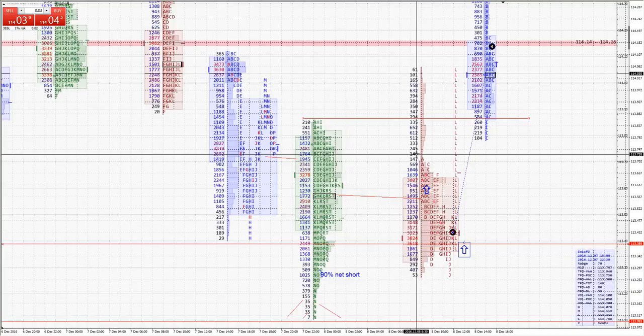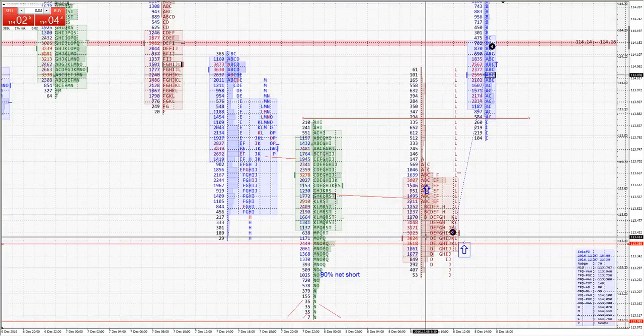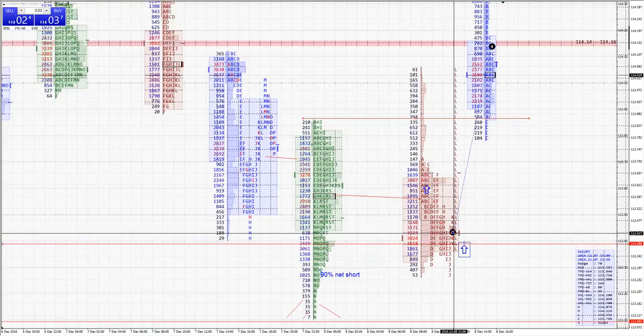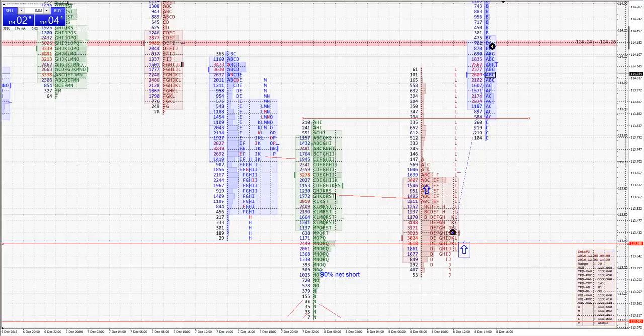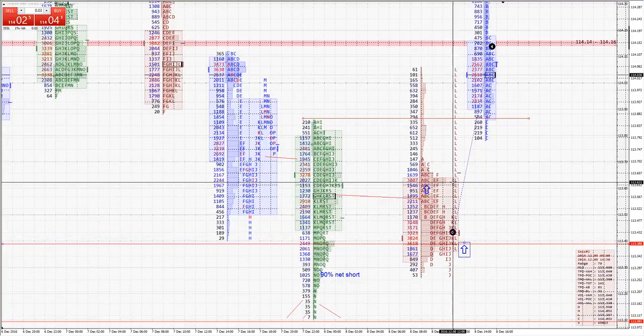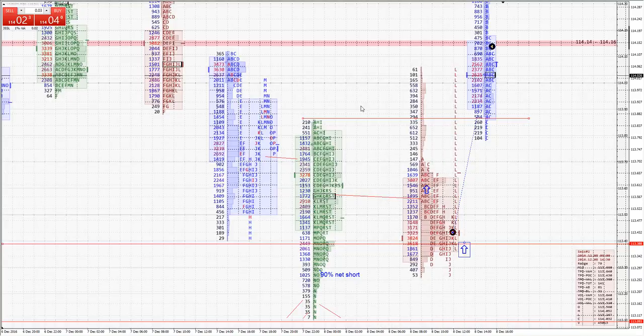So I took 0.5, that was my first start, and then I started to buy at this point here, at a better price than I entered the first attempt to buy. My logic here is that we have something called the point of control in the auction process, which is very important. What's the point of control?